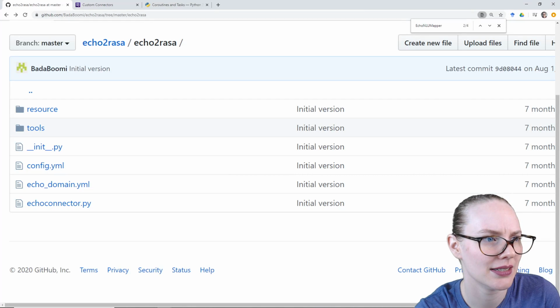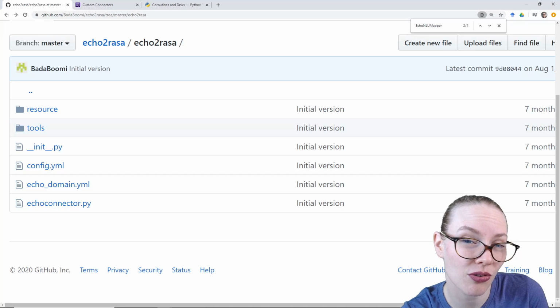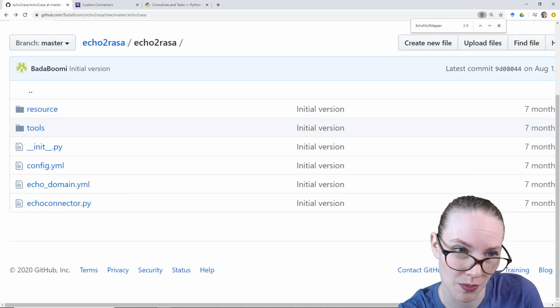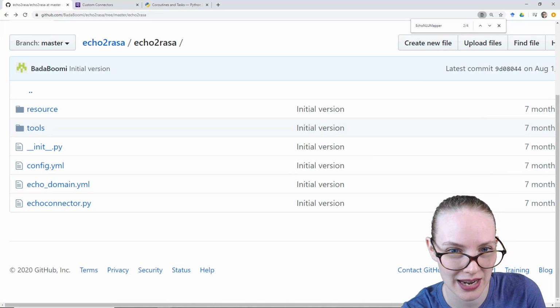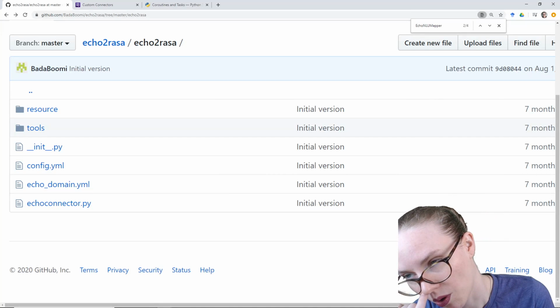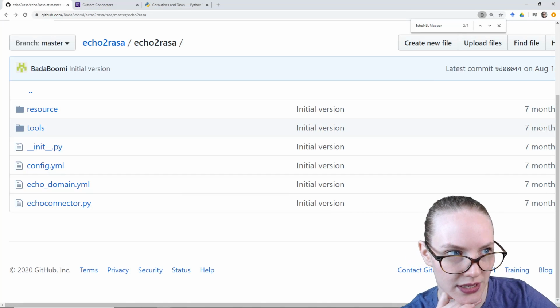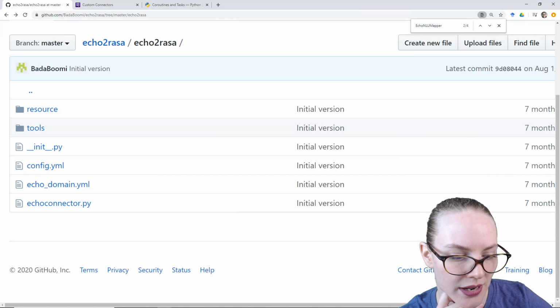Other things I'm thinking about, I wonder if it makes sense to have just a REST API working first so that I have like a more minimal example and then add the Echo stuff. But I probably want to do that in a fork of the project, because eventually I do want this to be a voice skill. Okay.